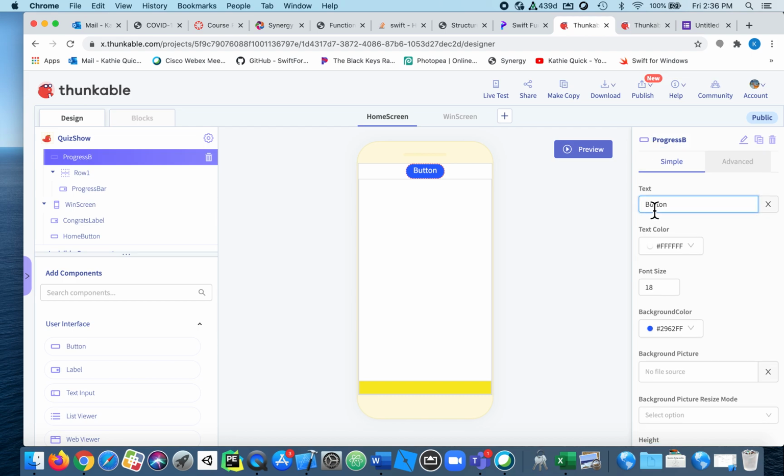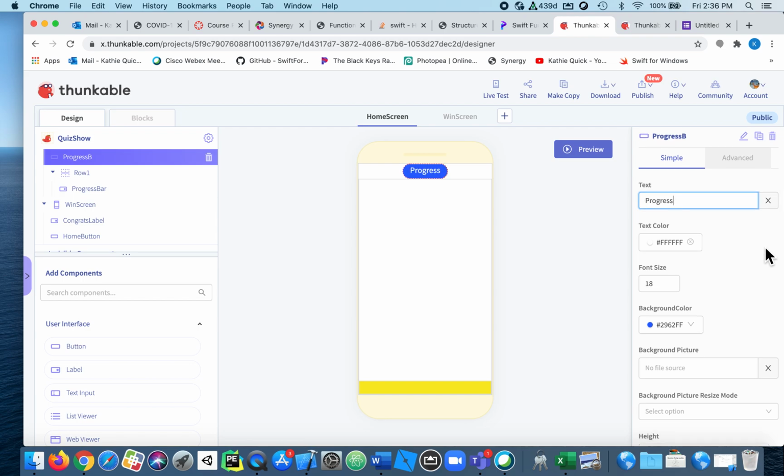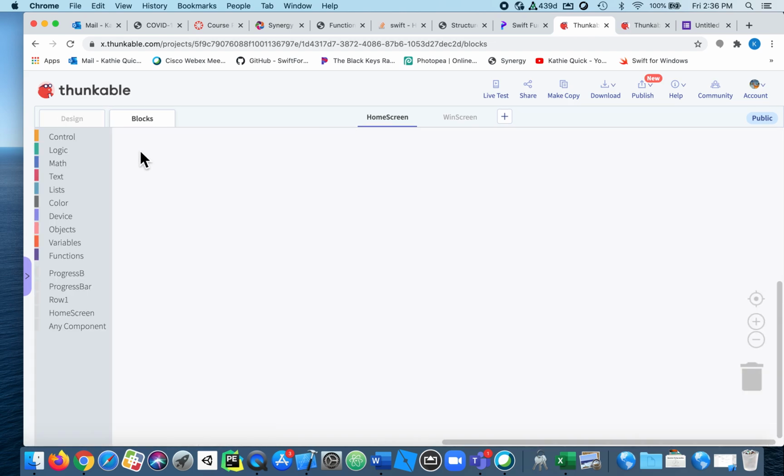You can say whatever you want. And I'm not going to worry about color right now. Okay, so far, so good. I think we have enough here to get to what we want. Notice I made a win screen so that when we reach this progress, like when it reaches the edge, then we'll know that they've won and we'll go to a new screen.